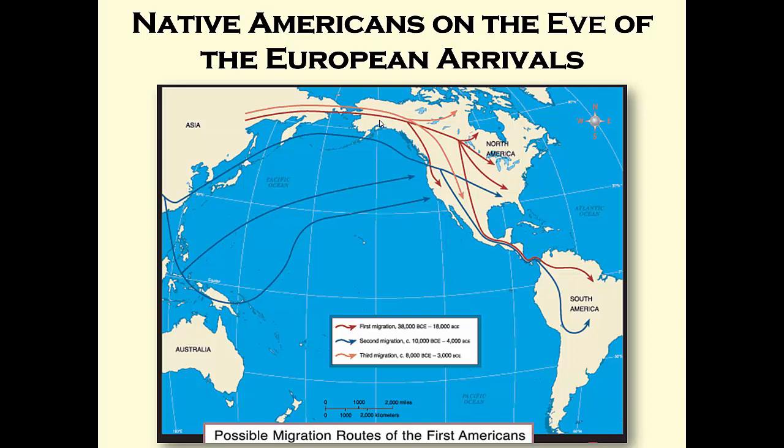Okay? Now, there are a lot of theories out there as to why these people were migrating out of Asia. And I'm just going to give you a handful here. The first one we could call the catastrophe theory, catastrophism, if you want to put an ism on the end of it.